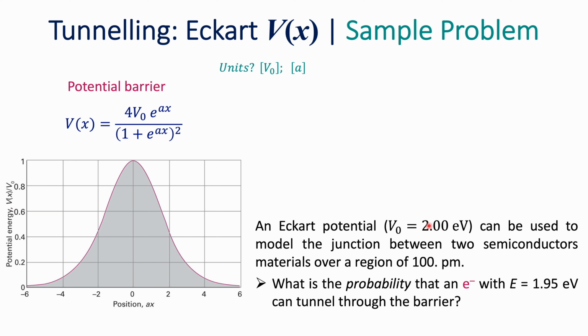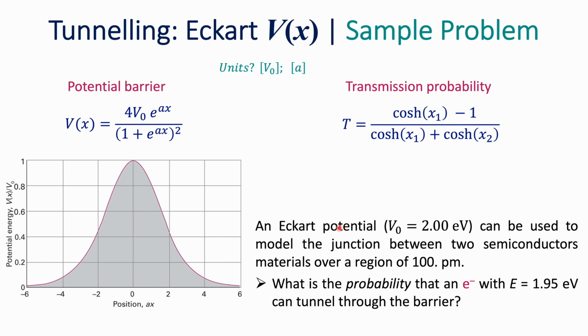So the main idea that we're trying to address here is that if I have an electron that is moving in one of the semiconductor materials, since we have this junction between those two, what is the probability that an electron that belongs in principle to the first material can tunnel through to now be on the second material? So that's kind of the question that we're trying to ask here.